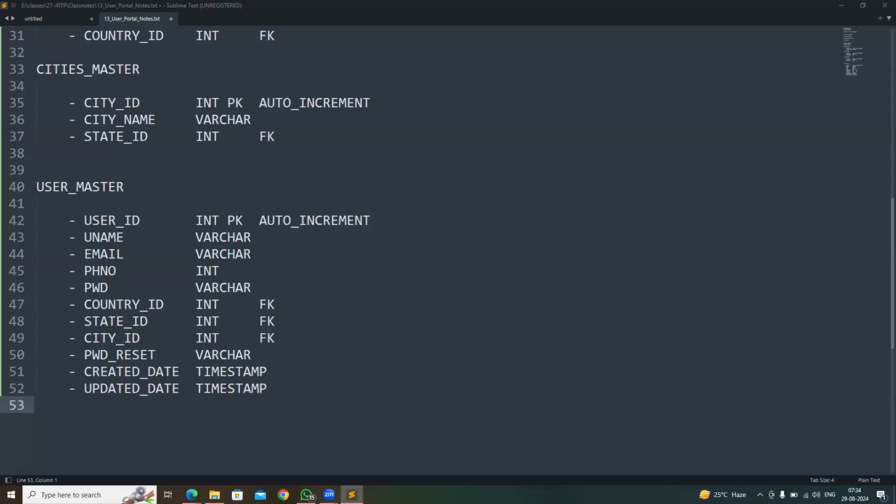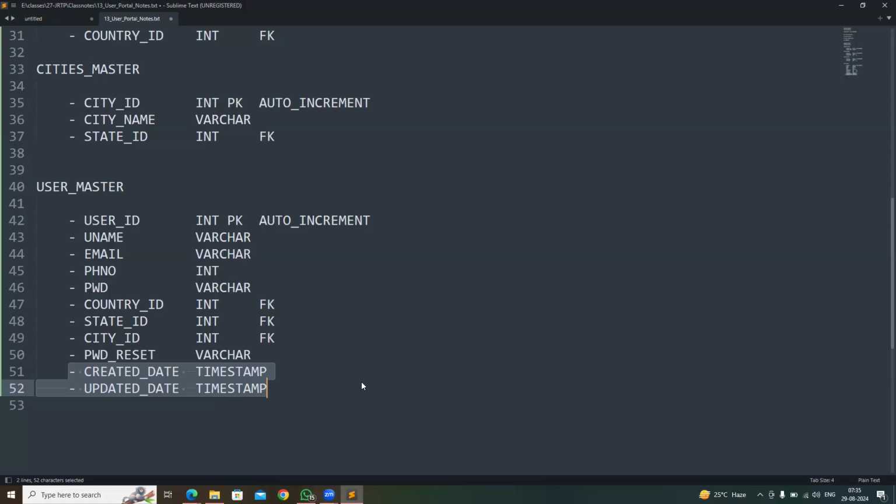Sir, one doubt. Created date and update date, what are those two? Sir, when the record is created and when the record is updated. Are these fields required, and are there any use cases for these two columns? Sir, generally in real time, these columns will be available for every table, for tracking purposes. Yes, correct. Actually for me, the reset column was not there.